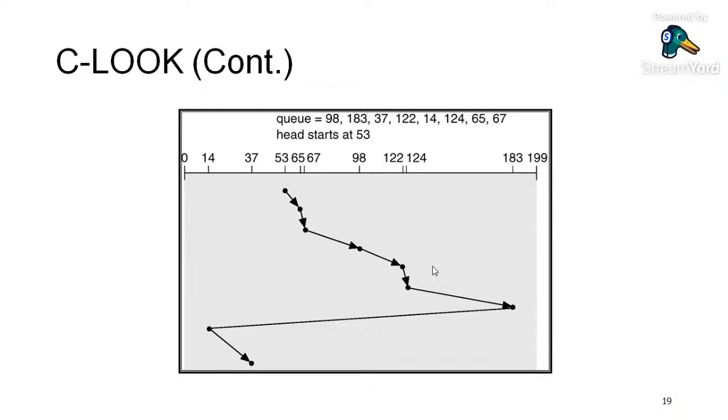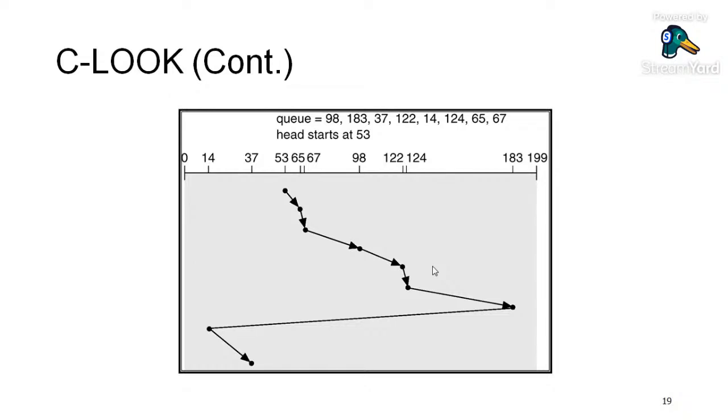What is the current head position? It is 53. Then it starts from 53, reaches 65, meaning it has decided to move towards the right direction. Then it serves requests up to 183. Once it reaches the final request in the queue, it moves the head position, but does not serve 37 and 14. Whereas in case of the look, we have served 37 as well as 14, or rather we could serve 37 and 14 also.